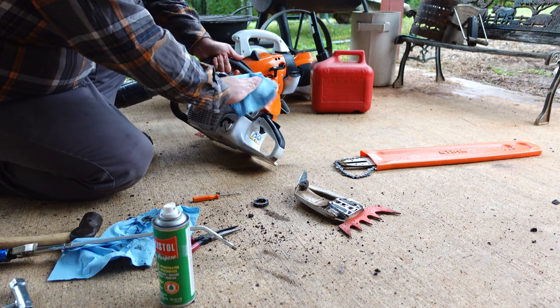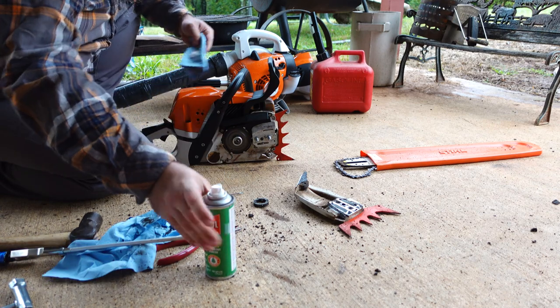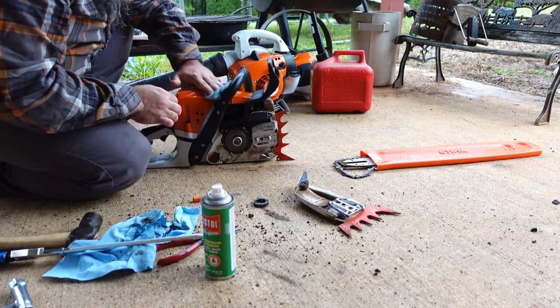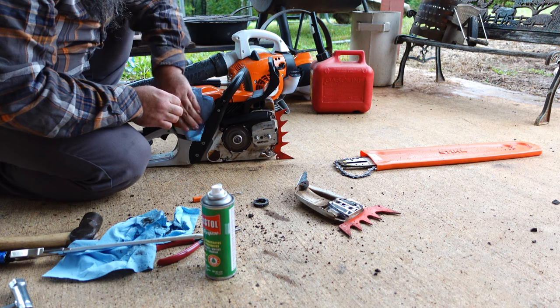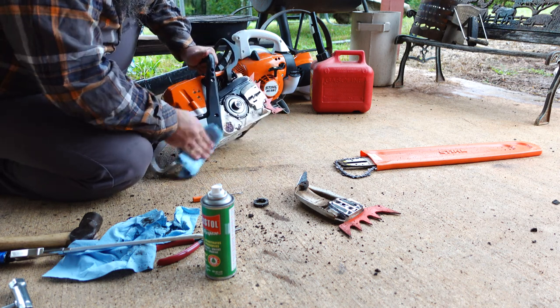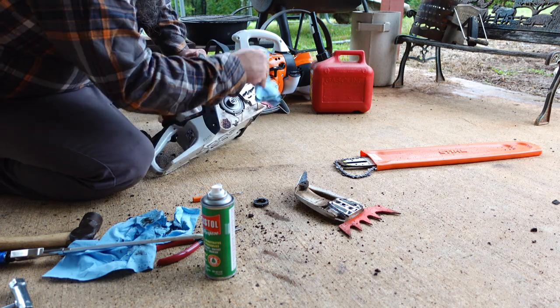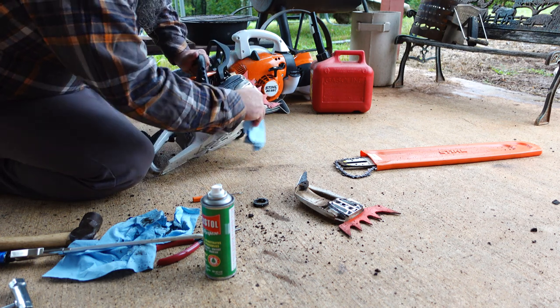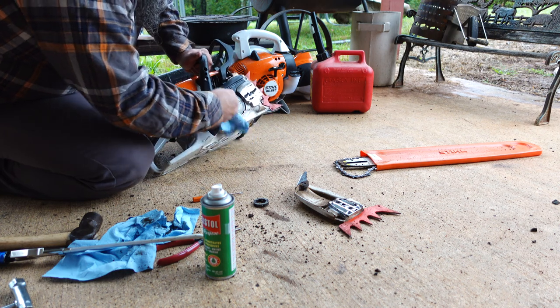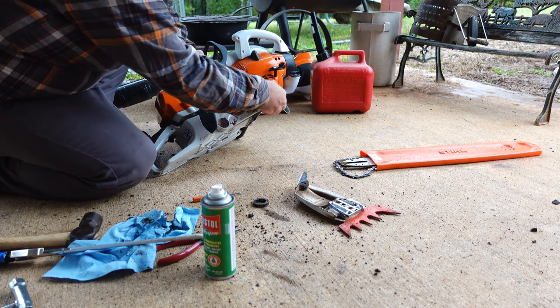Well, I've been running this saw for a few years, and there's a reason it looks the way it does, because I like to take care of it. Give it a good wipe down. There again, Ballistol. I'm not 100% sure of the pronunciation of that, but regardless of how you pronounce it, it's a very good protectant. It penetrates, like I said.